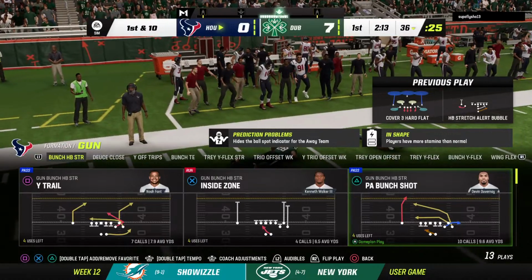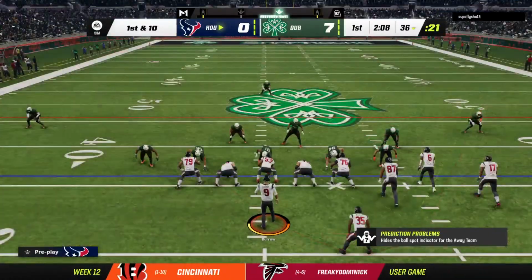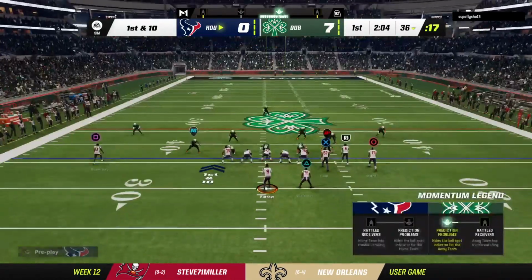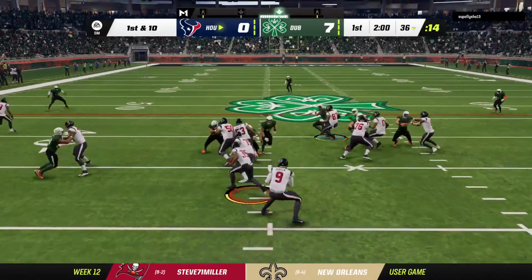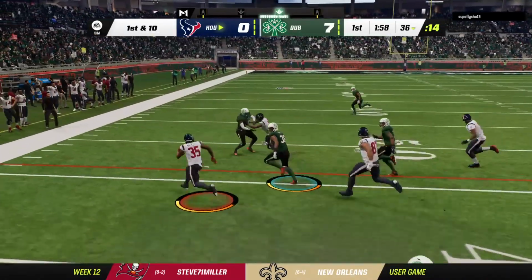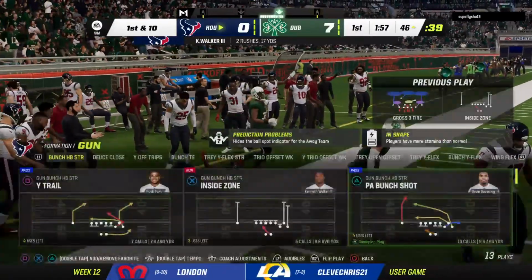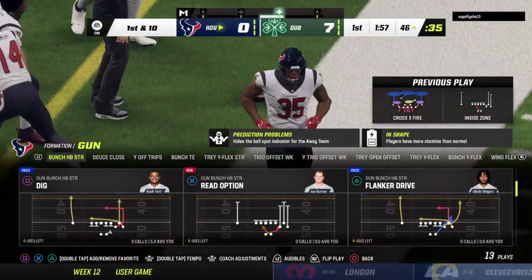Nice job finding his receiver there. And they get the first down. On one, ready? So from the 36 now, first and 10. Walker now on first and 10. And he'll take this to the other side of midfield before going out of bounds. A big one there for the Texans, 18 yards.